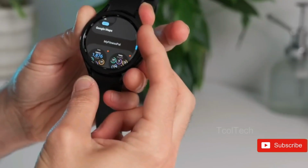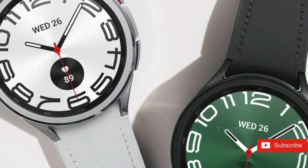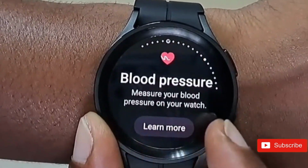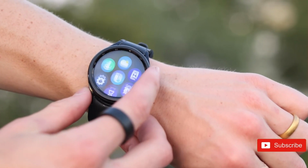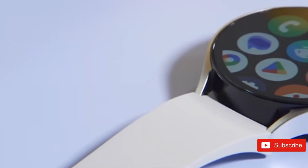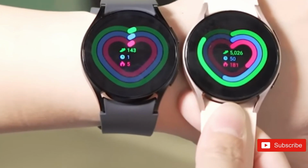However, I would still like the possibility of owning an Ultra watch with Samsung's renowned smartwatch functionality. It's important to remember that Samsung still sells the Galaxy Watch 6 Classic, a variant with a bezel. However, the bezel alone will cost more than the standard Galaxy Watch 7, and you will lose out on a few important features of the new watches, including the robust build of the Galaxy Watch Ultra and the revised bioactive sensor for increased accuracy.